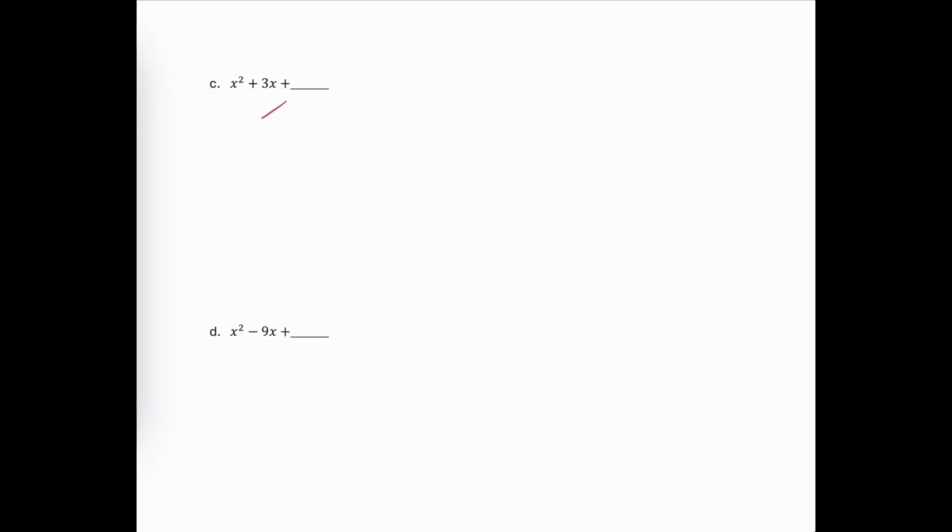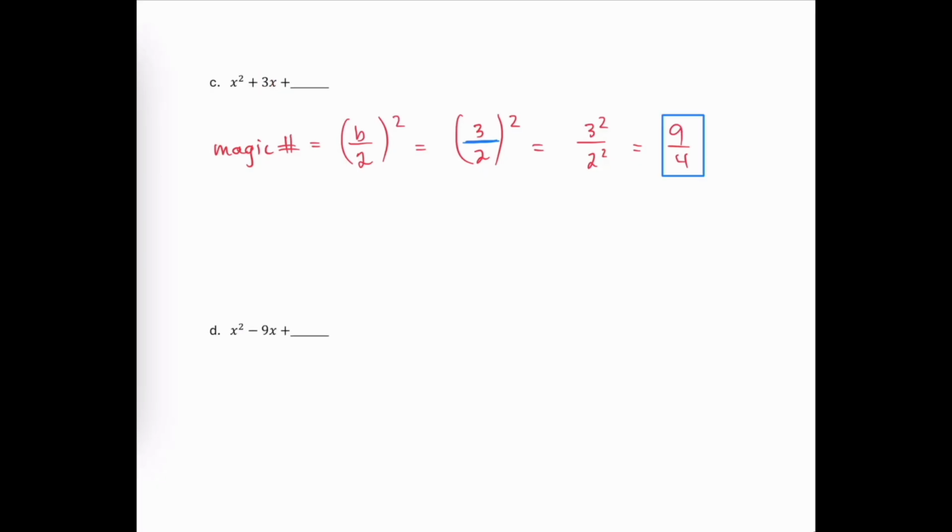So again, we're looking for the magic number that completes the square. The formula used to calculate the magic number is that we're going to take the b coefficient, divide it by 2, and then square that quantity. In this case, our b coefficient is +3, so we have 3 divided by 2, and then we're going to square that quantity. Since we can distribute a square over divide, we're basically going to square the top and square the bottom, so this gives us 9/4. And 9/4 is the constant value that is going to complete the square.